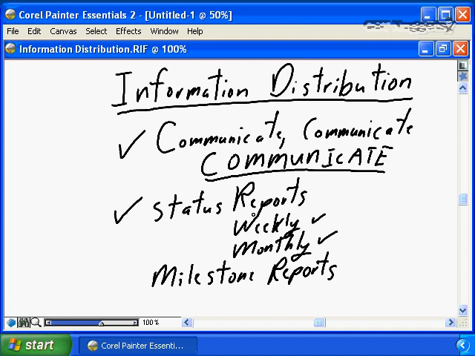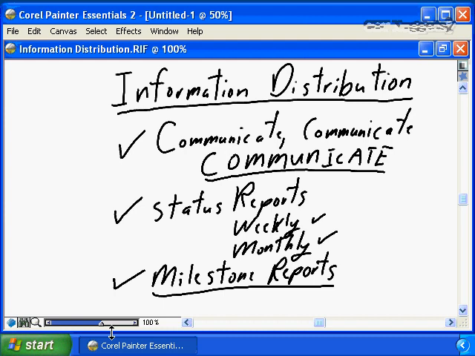Weekly status reports to your project sponsor and monthly status reports to senior management and other project stakeholders. It's important that you provide milestone reports to the project stakeholders so they know how the project is doing. At month 3 in the project, we should have been at milestone number 4. Are we at milestone number 4? What's the current forecast for milestone number 4? What's the next milestone forecast for the project? And the most important date for everyone, of course, in the organization is what is the current forecasted end date for our project. Communicate, communicate, communicate.